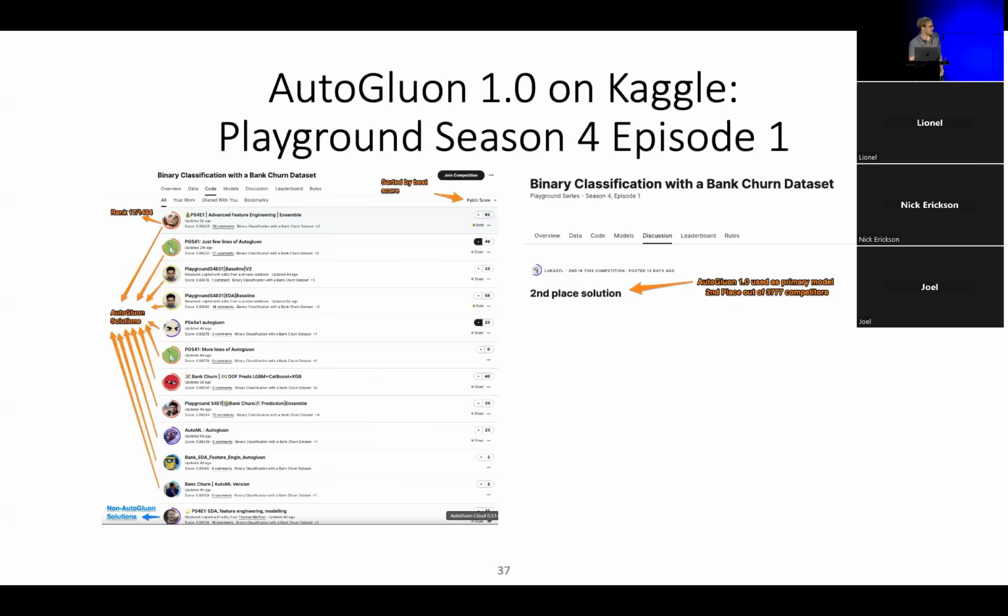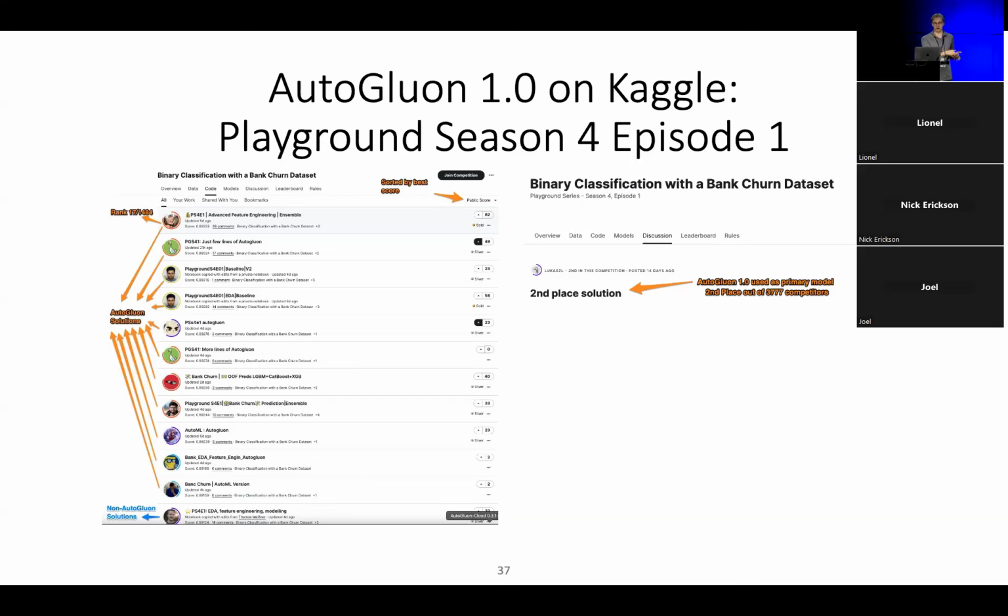So now going to Kaggle. Right, I just said a bunch of results in terms of comparisons on the AutoML benchmark, but I think the real thing that matters is, basically, are people actually using it and do they find it useful? And is it holding up against the very, very best? And I think the very, very best generally can be found in competitions.